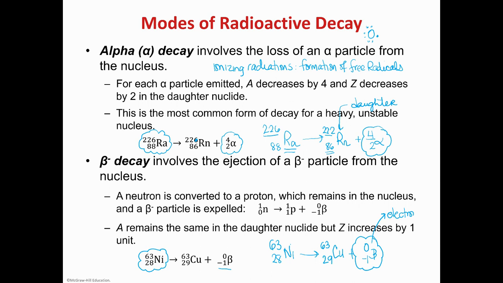Interesting fact here is that that is a high energy form of electrons. So your question should be, where did that electron come from, right? How could it be emitted from a nucleus? Because we know that electrons aren't there. So one way of thinking of this is the following. So I'm going to look at just the nucleus here. 28 protons for nickel. Then if I find the neutron number, I take 63 minus 28. So our neutron number is 35 for that original parent atom.